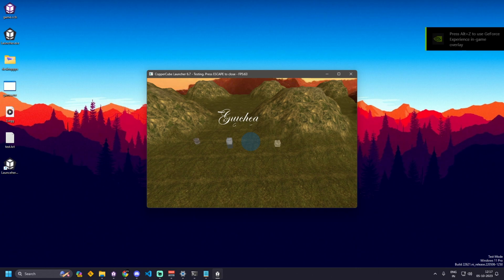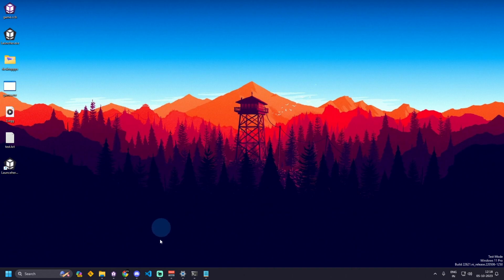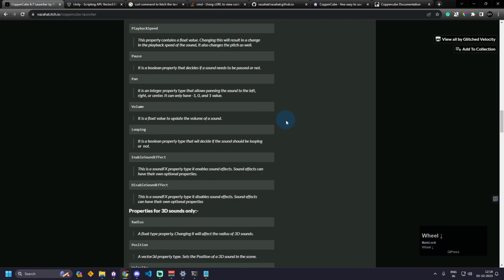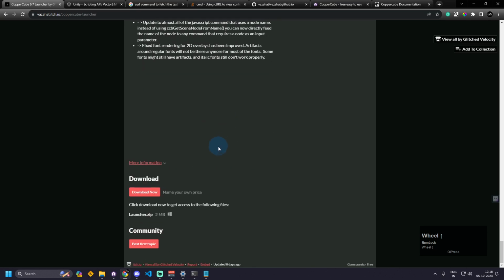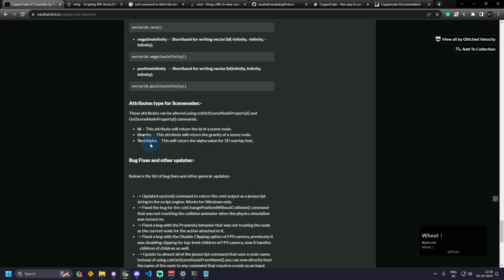It looks pretty cool. So you can play with different playback speeds for your sound, and you can apply different sound effects and many more. So this is really interesting. And then there are some more properties that I want to show you, like text alpha.